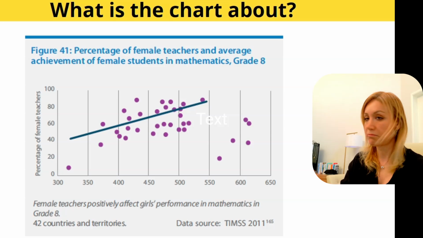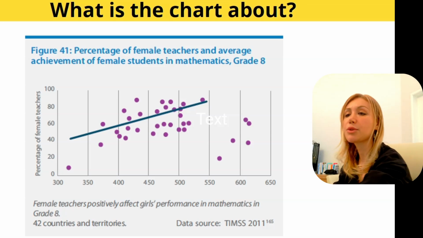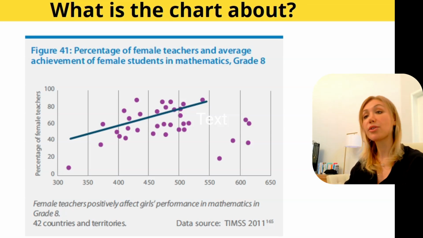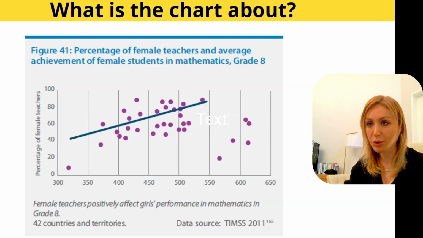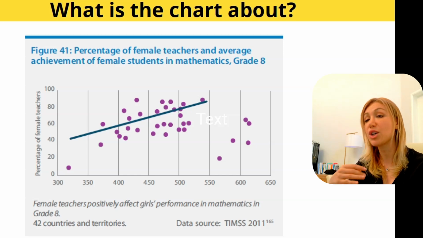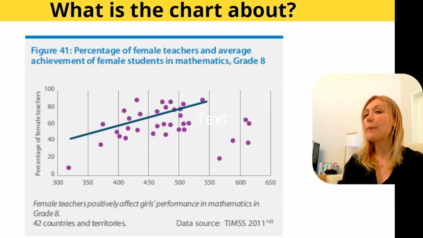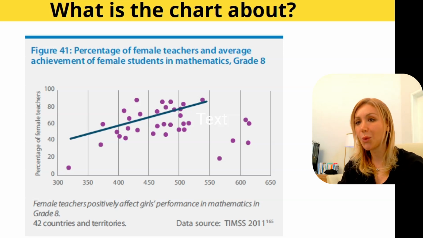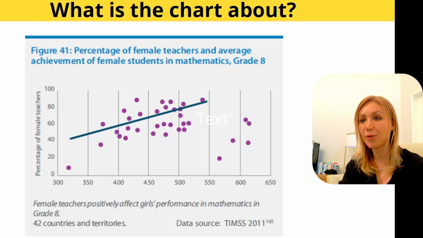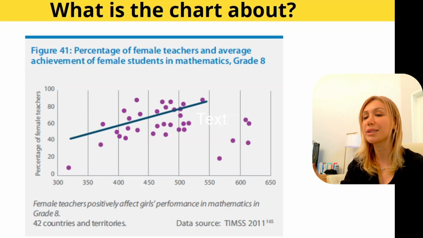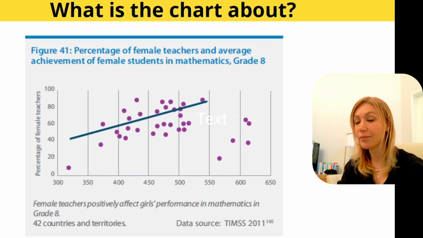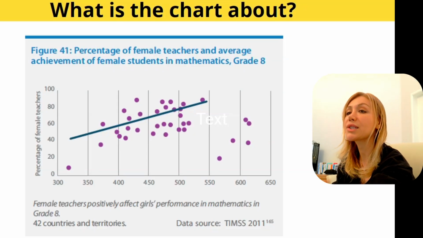Therefore, better phrasing would be: the proportion of female teachers is associated with girls' math achievement, period. Another misconception would be that female teachers are better at teaching girls math. This is also wrong. This is an overclaim, beyond what the data can explain, because first of all, teaching quality is not measured. How do we know what teaching quality is actually about? Subject specialization is not shown here either. The chart contains no information about teacher quality.